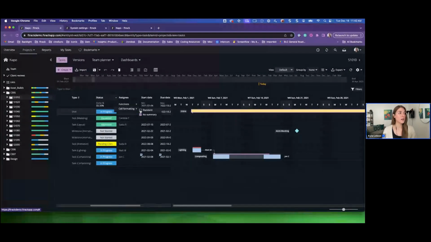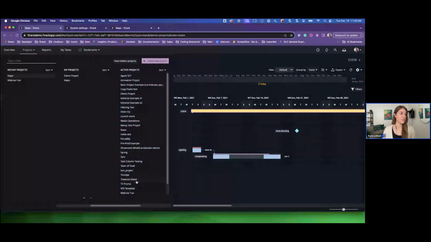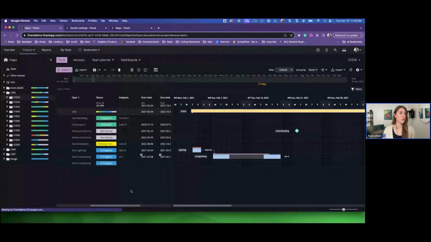The other thing here is this little functions feature here. You can see right now it's showing a percentage of the tasks that are done, but you have some other percentages that you can apply there depending on what you prefer to see. All right, let's go back to our project and let's start setting up some filters.